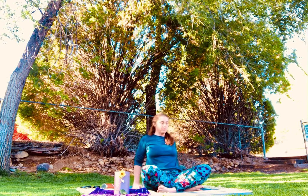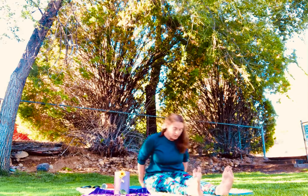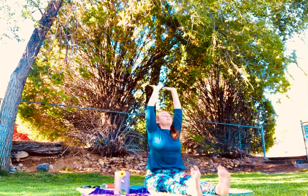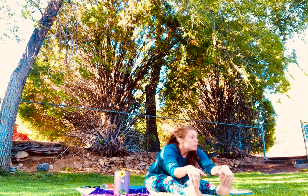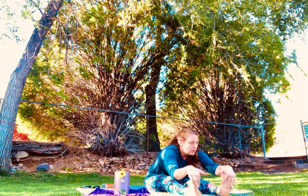But eventually, release the hands to extend the legs forward. Take your time to get there. Once you're there, root in, reach up. Find your way forward. So the hands go wherever they need to. Listen to your body. Add movement if it wants it.